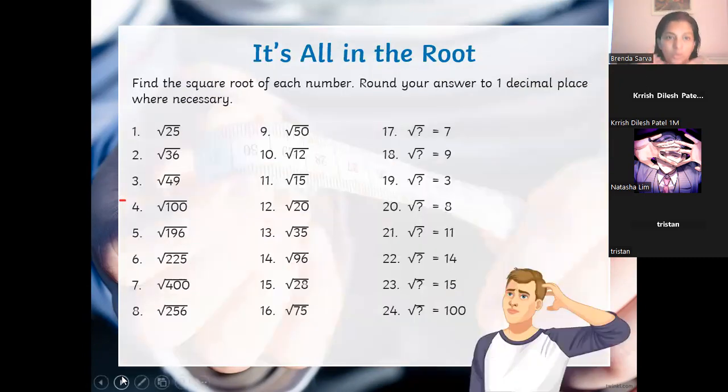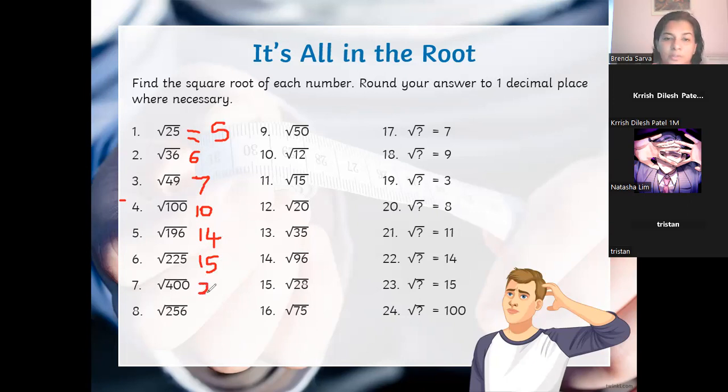Before we go to examples, take out your calculator or use your brains. What is the square root of 25? This is a revision from one of your earlier chapters, remember squares and roots? Put in chat now. Good, very good. Next question. What is the square root of 36? 6, good. Square root of 49? 7. Square root of 100? 10, good. 196, use your calculator. 14. Okay. 225. 15, very good. Important numbers, must remember.